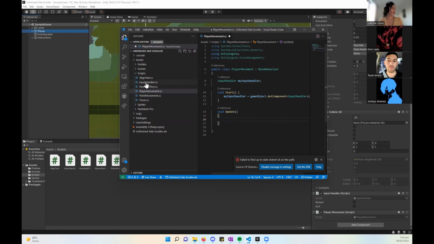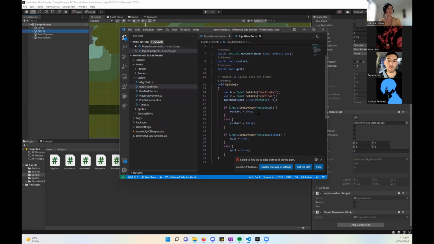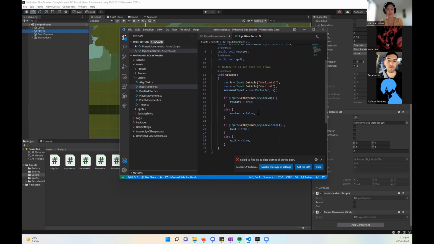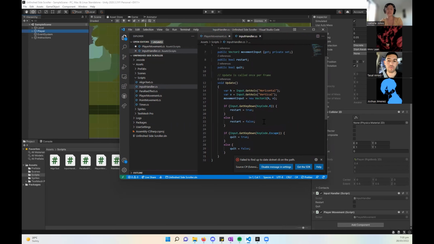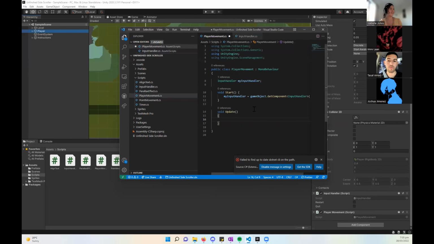So what my input handler code does is it's going to track what the user's pressing. So it's tracking if they're pressing the A or D buttons or the right and left buttons. And because this is a very brief code overview, it's hard to teach code in 1 hour. The main thing I recommend for you guys, honestly, is going through and practicing. But I'm hoping that this will give you somewhere to start off from. I'm happy to go over the input handler if there's interest later.